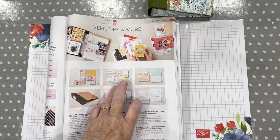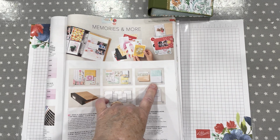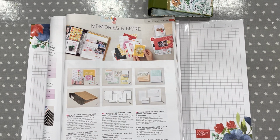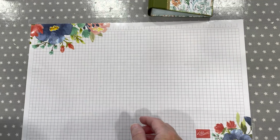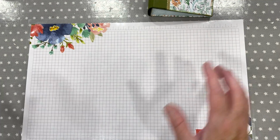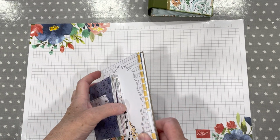Not only did I use the Memories and More cards, I used the actual card and envelopes too. Because at the time I'd just watched a video on how somebody had made an album out of just using envelopes. Well, I did have a little go at it and I thought I'd like something a little bit sturdier, so I went a little bit further and I watched a few more videos and then I came up with my little album. Where do I start? Right, I'll just quickly run through the products first.